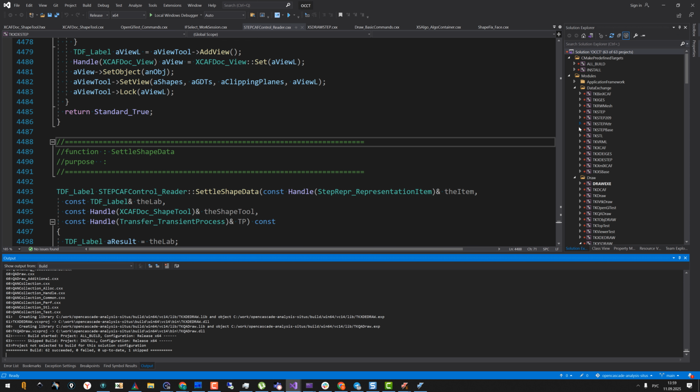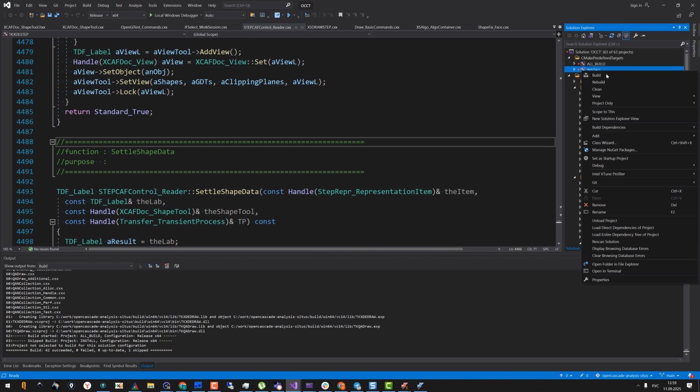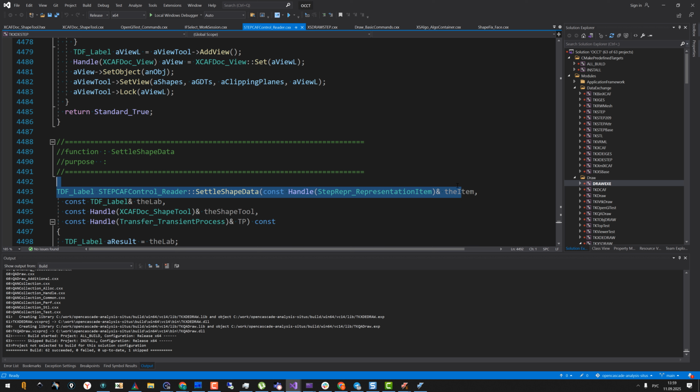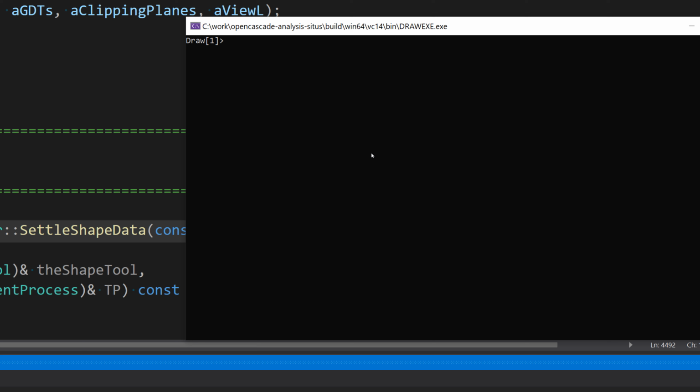After OpenCascade compilation, what I'm supposed to do is install the project to copy all the binaries and header files and lib files to the destination directory where I can link my projects against OpenCascade. But before doing that, let's launch Draw. Draw.exe is, as you can see here, the startup project, so I can just run it from here. So as usual, let's start with loading all the plugins, and especially what I'm interested in is loading these, which is VTK interactive services.